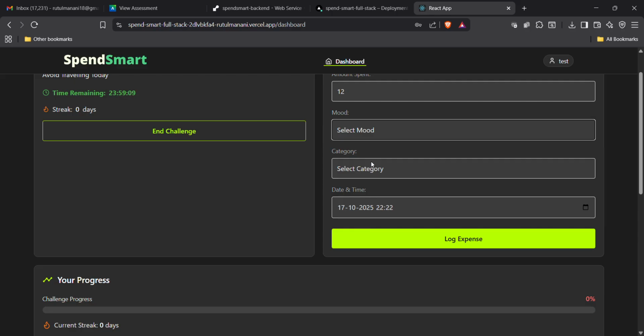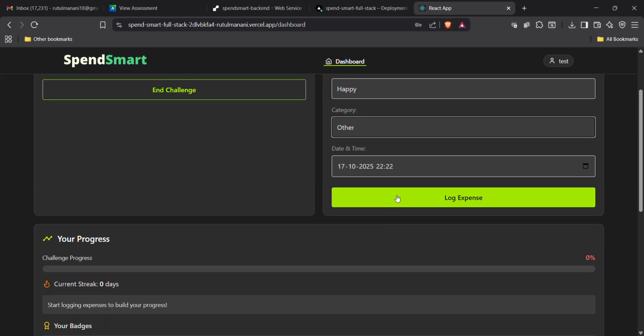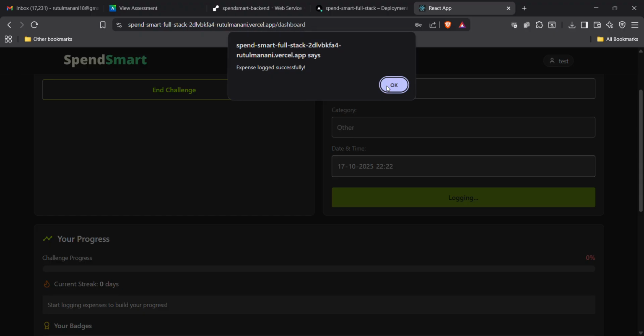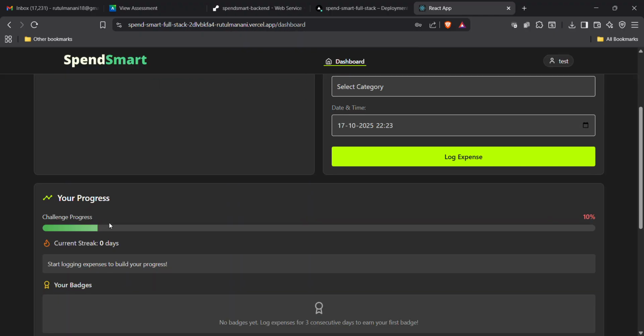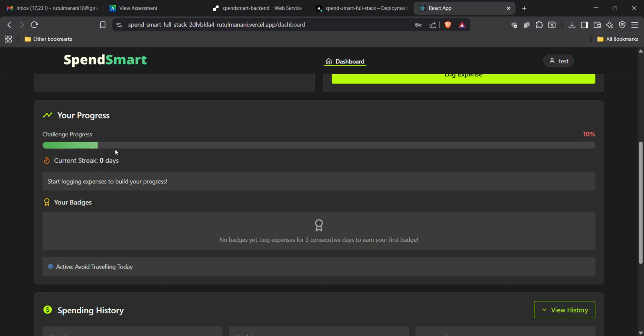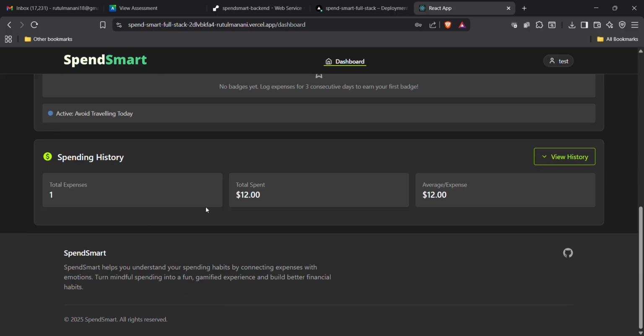So suppose I select happy, I select a category, and I log an expense. It will increase my progress bar by 10% as it was a positive experience, and it will show in my history section as well.